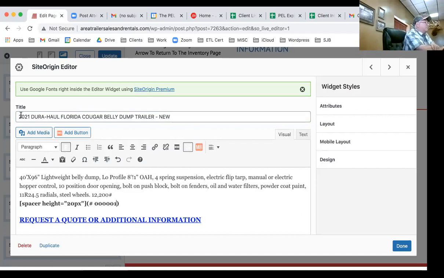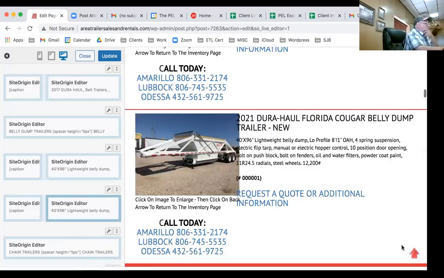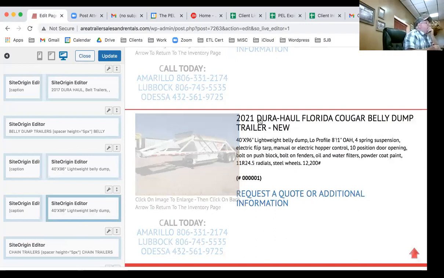So I've got my title all in capital letters. I've got my text exactly the way I want it. I don't change that spacer. I just change the number here, and where it says request quote, don't change anything there. Just leave it exactly the way it is. And after you're done doing all that, you just say you're done. Click over here on the done button. You can see that on the bottom right. And when it comes up, you'll see all the information you typed in, right there.